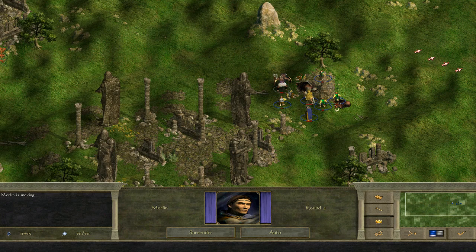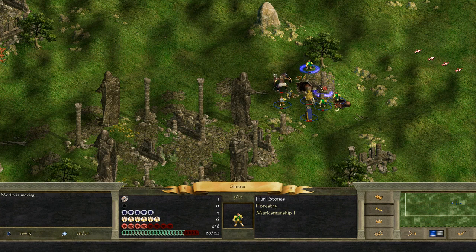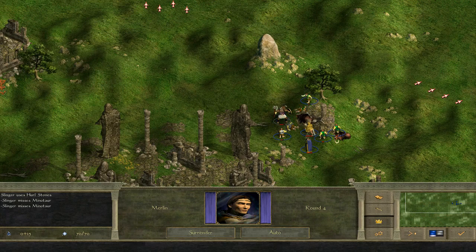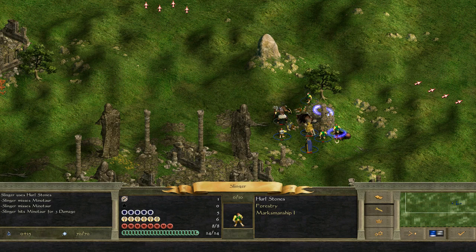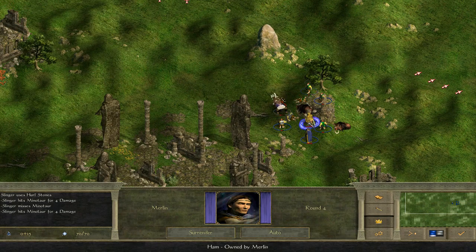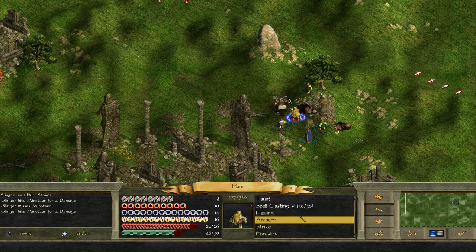What is that? I guess it's part of a ruin. Yeah, it was hard to spot because the slinger behind it sort of turned part of it translucent. Yeah, he's dead.